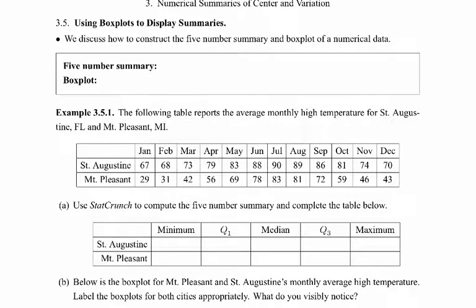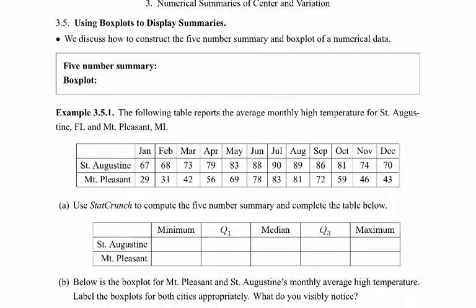So we've reached section 3.5, which is the last section for chapter 3. And in this section, we're going to talk about how we can use box plots to help us give a visual of what the basic summary, or I guess you can think of them as the highlights, of a numerical distribution are. So without having to put all that data on a histogram or a dot plot, we're going to use what's called a box plot to look at specific numbers.